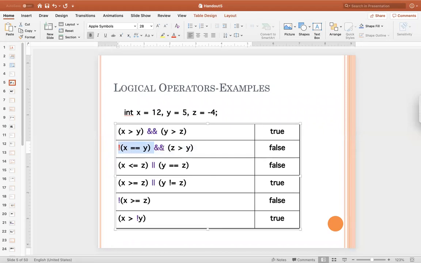So after you finish the left-hand side, we see we have and, so then I need to do the right-hand side. So here is true. Then you see z greater than y is false. So I say we do not first, then we do and, or. Here is false, here is true, and this one is true. So false and true: they need to be both true, so it is still false. One false, and you're already false.